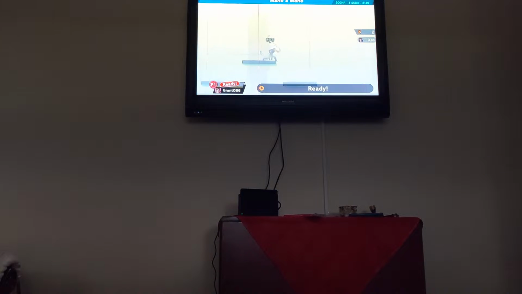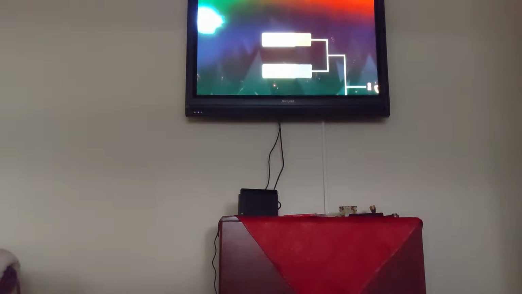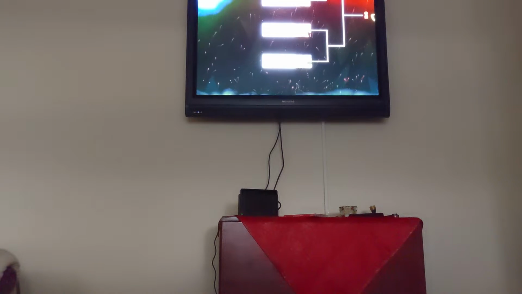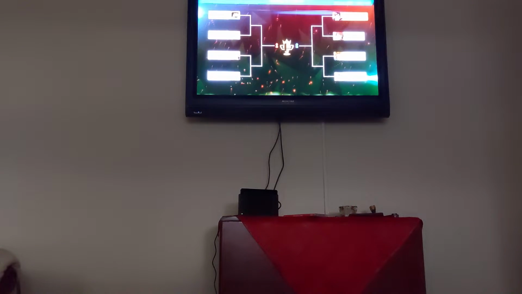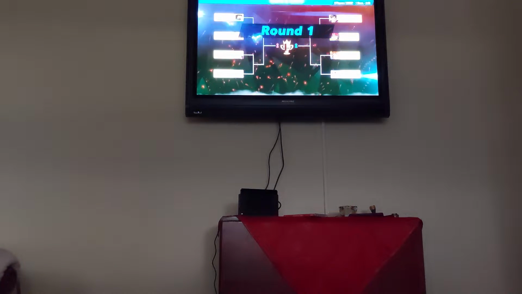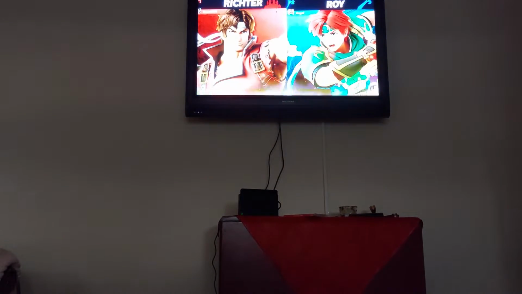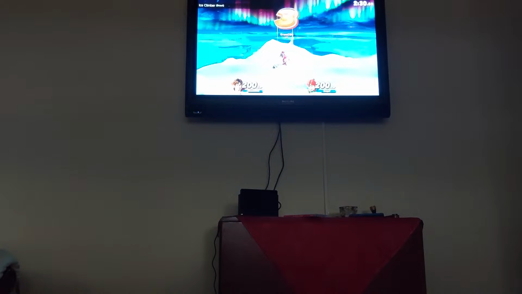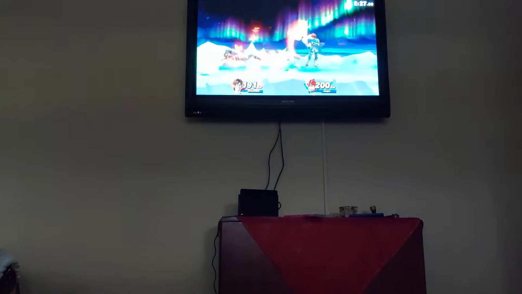Okay, so actually there are two things that suck about the Belmonts, both of them being speed and the recovery. The Belmonts have a very bad recovery. They don't jump very high. Okay, so I'm fighting against Aurora. This is gonna be interesting. Roy isn't bad at doing damage to the Belmonts. It's not a bad matchup.